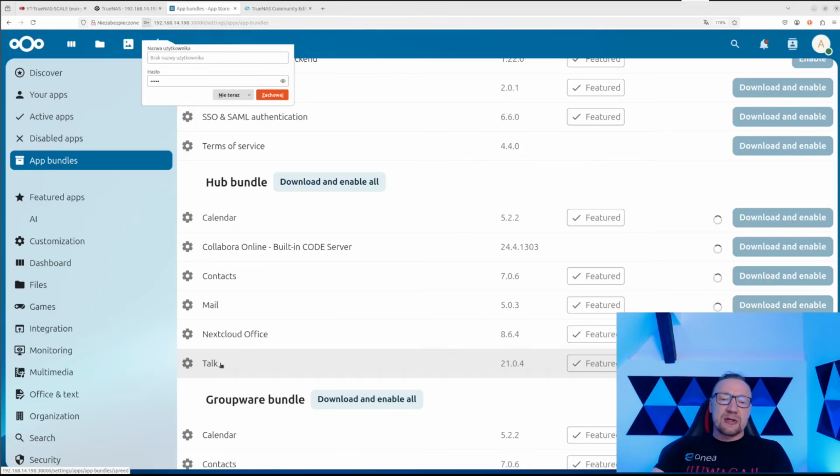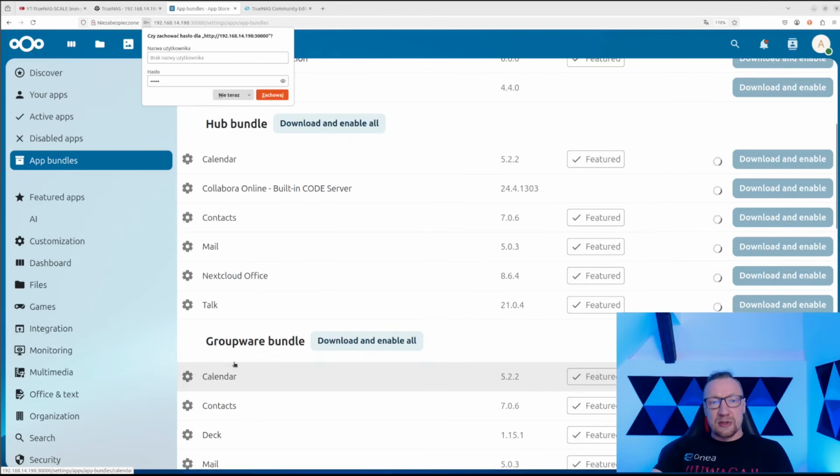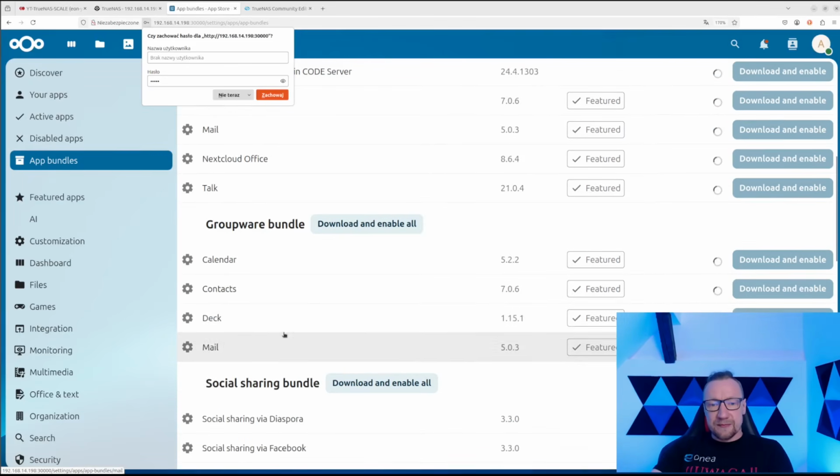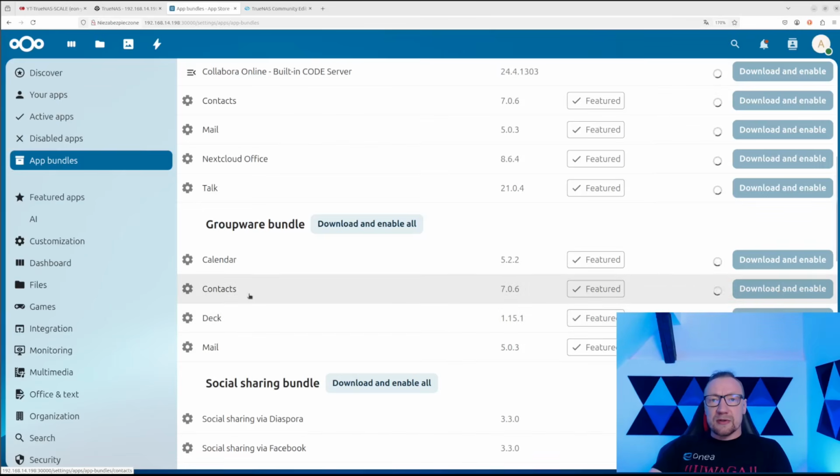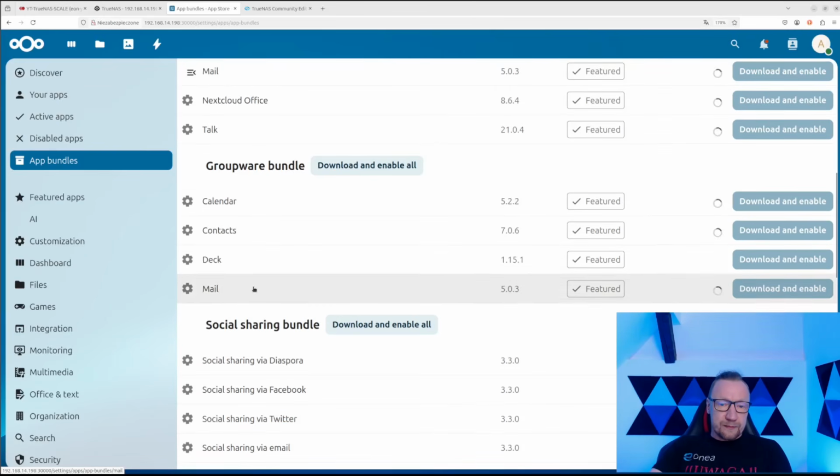Talk is an alternative for chat applications. It will allow you to discuss with all users logged into Nextcloud, of course. Deck is quite a good alternative for Trello.